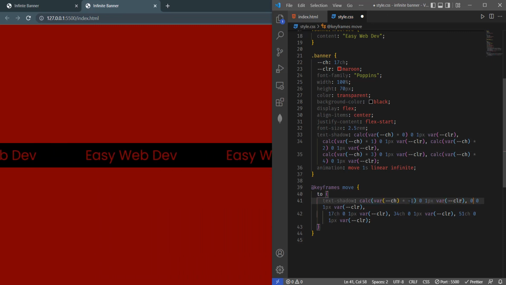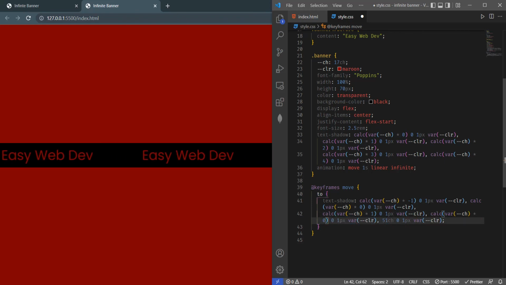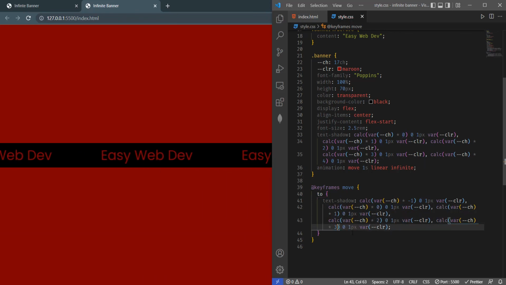And we will repeat that same again. In the third shadow we will do 1. In the fourth shadow we will give it the value 2, and in the fifth shadow we will give a value of 3. So as you can see, it is optimized this way.